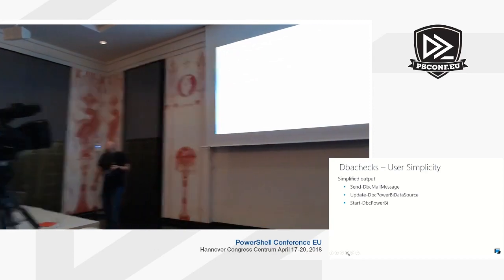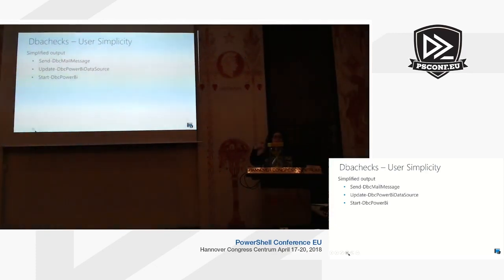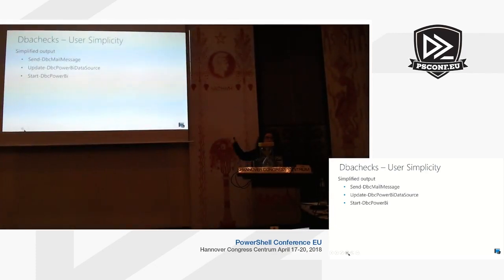That was actually something in one of your presentations. It's reportunit.exe. We take the results of the Pester test and run it through ReportUnit, and it automatically attaches that to the mail message, which is why we didn't just pipe it to send mail message. Then we have command number two.